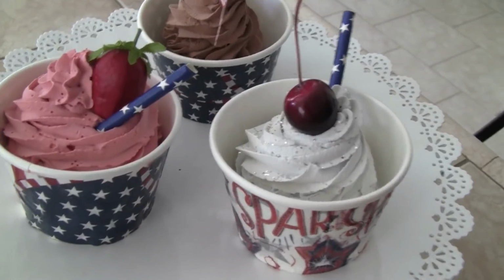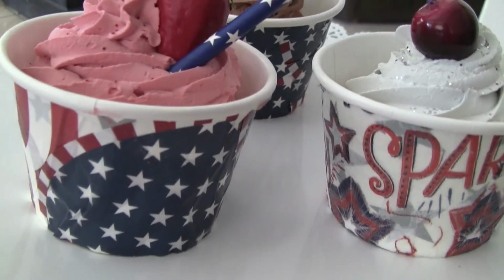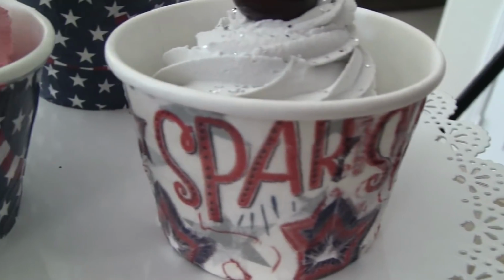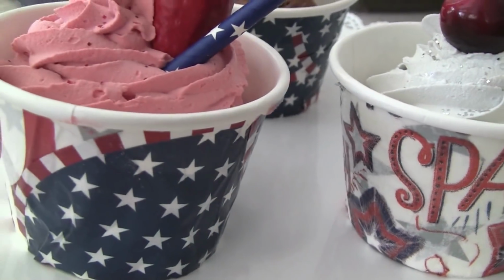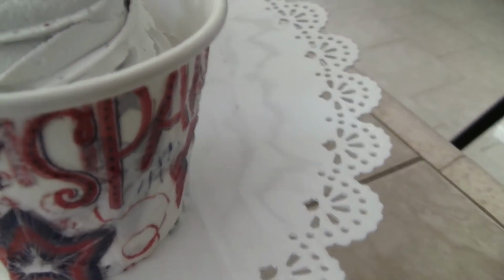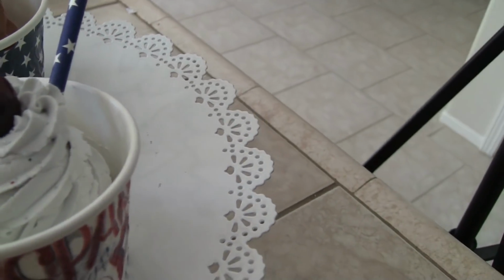Okay guys, we're done with the ice creams, and let's take a closer look. All right, down here, the cups where I put the napkin and cupcake liners with the Mod Podge. I think it turned out really cute. This one's my favorite, I think. I really like that. But I like the different patterns as well.